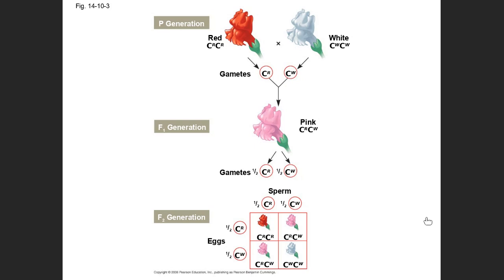And if we cross two of the F1s, right, two of the pink flowers, we get about 25% red, 50% pink, 25% white. So you can see how that Punnett square was done. Remember that the alleles are written along with the gene, which they're using C to indicate the gene for flower color. And then they put the type of allele on the big C. So RR will give you the red flower. RW gives you the pink flower, and WW gives you the white. But in this case, white is not recessive.